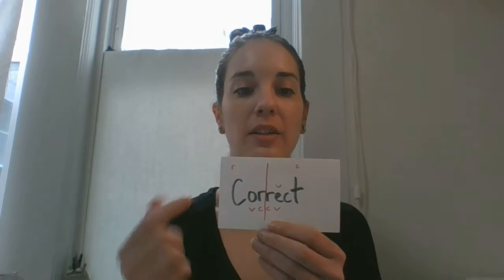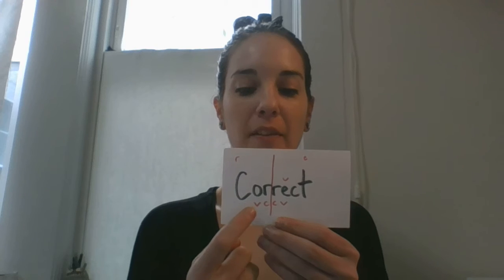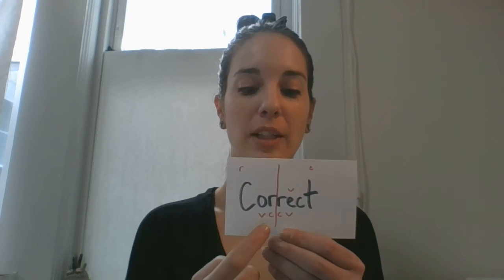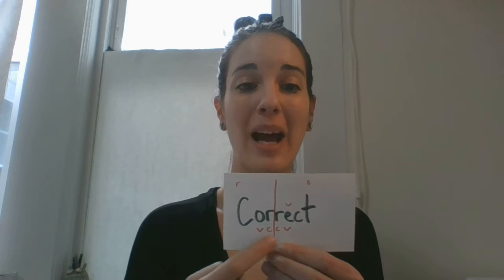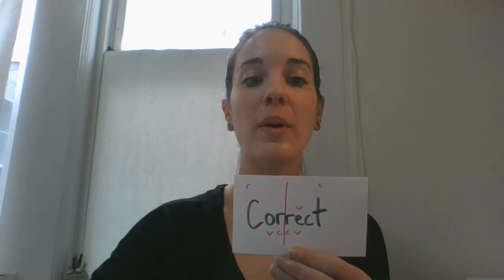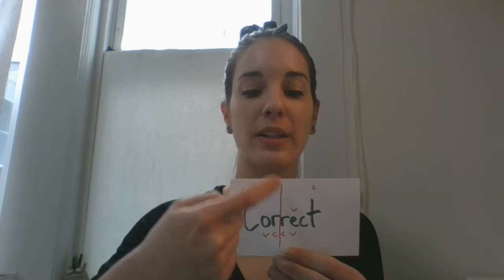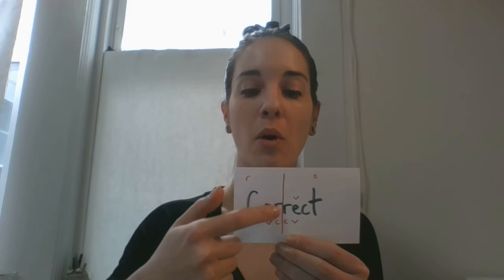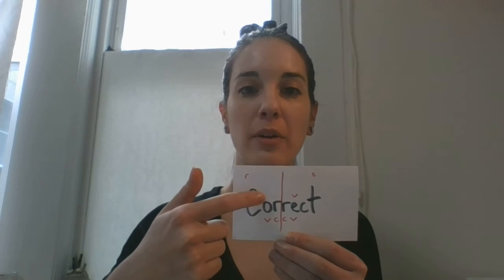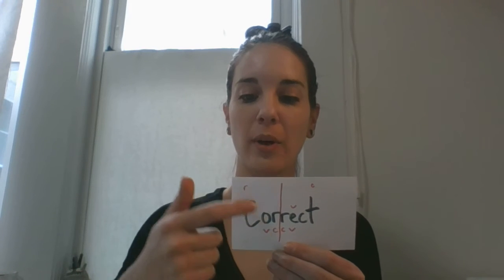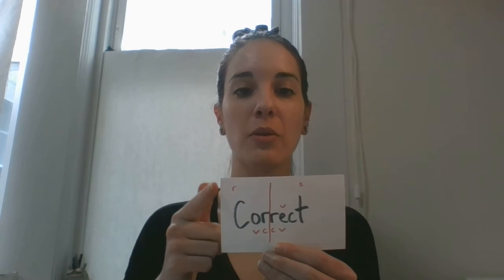The next word is correct. I have found and marked my vowels, found the consonants between the vowels, and then I found a pattern I recognize. It's that VCCV pattern, and I know I always divide in between those two consonants. So now I can decode the word. First one is or. It is an R-controlled vowel. The O is not saying ah or O, it's saying or. So I can mark this syllable as an R-controlled syllable.